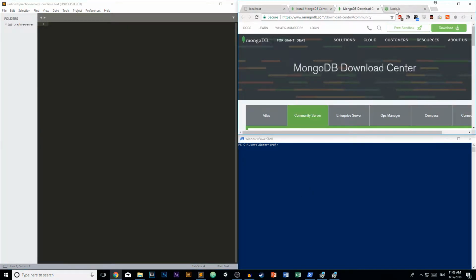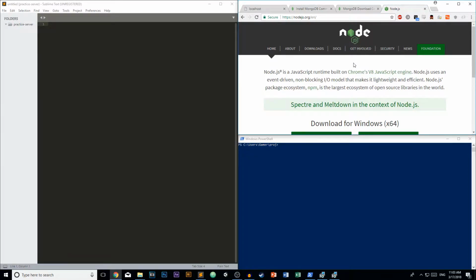So the first thing we want to do is install Node.js. So what is Node.js? Well, pretty much it's a JavaScript engine that allows you to run and render JavaScript files. For example, if you had a JavaScript file that said something very simple like console.log and then just test, and you were to run this with a certain command I'm going to show you in a second, it would print out test to the console, or in this console window, or wherever you're running it. So pretty much just think of it like our Chrome engine over here.